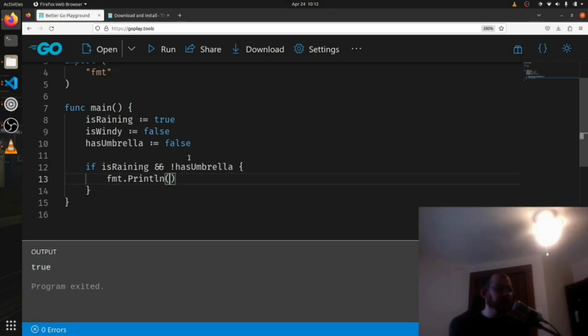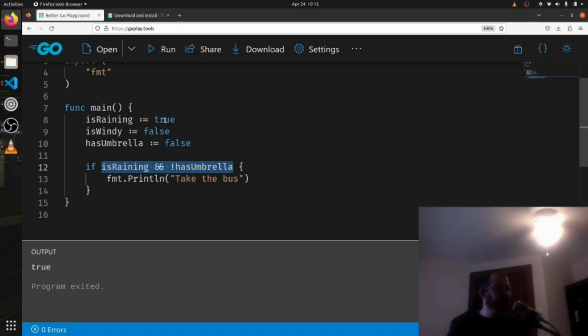If it's raining, no umbrella, we want to take the bus, like this. So if isRaining is true, and we do not have our umbrella is true, then we take the bus. So isRaining is the left hand side of this and sign. So we're saying if this whole thing is true, then we take the bus.